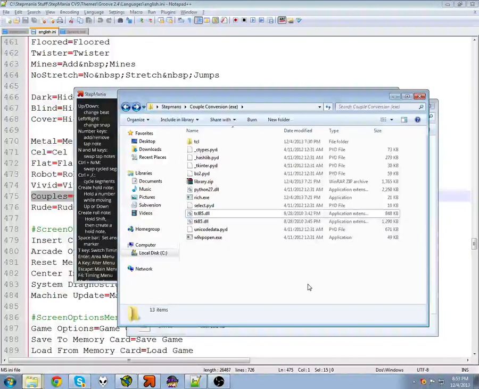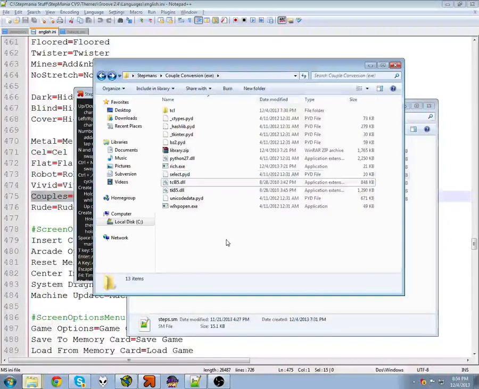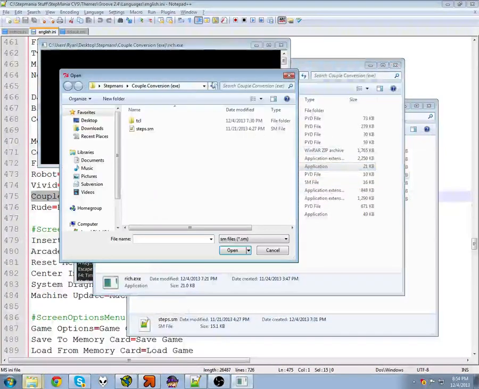But if you have Python libraries installed, or if you're running on a Mac, then you can't use the .exe, and you'll have to install Python libraries. There's also a Python download version available in the original .py script format. If you're using that, you'll just run rich.py instead of rich.exe. Either way, you take the SM file you want converted into the stops format, put it in here, and then just run the script.